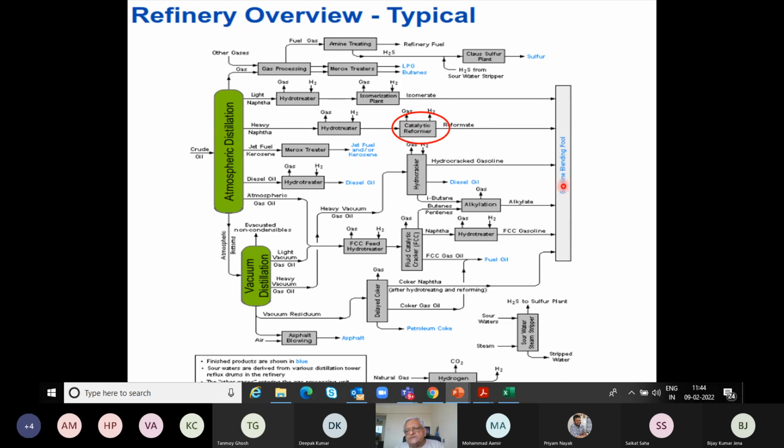When I say gasoline, please remember that this is a technical word used in the refinery for petrol. The petrol that you and I know, which we fill in a petrol station. Adding to that blending pool, which is actually all the streams which are blended to make the gasoline, finally, the final gasoline that is sold in the petrol stations. You have other streams like coming out of the isomerization unit. We'll actually discuss and cover this also later after we cover catalytic reforming. And there's a major stream coming out of the FCC. It's called FCC gasoline and alkylates.